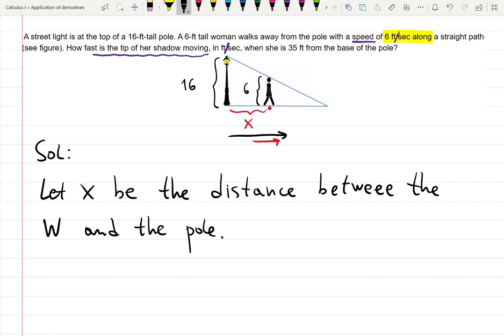And then y can be a shadow, right? A shadow, or basically the distance between a woman and the tip of the shadow. Because that gives us better understanding of what is going on. Definition is, here's the tip of the shadow, here is her shadow. You can imagine her head and like hands over here and here's her legs. So y, and then y be the distance between the woman and the tip of the shadow.